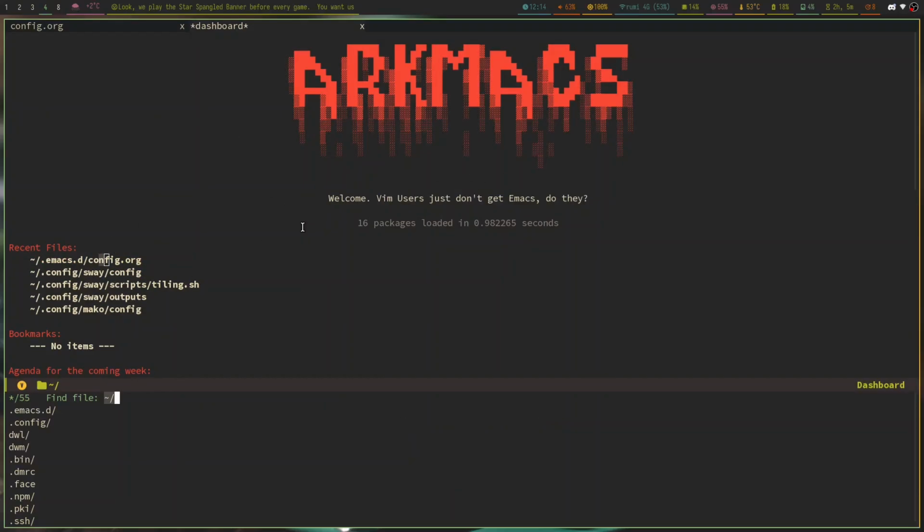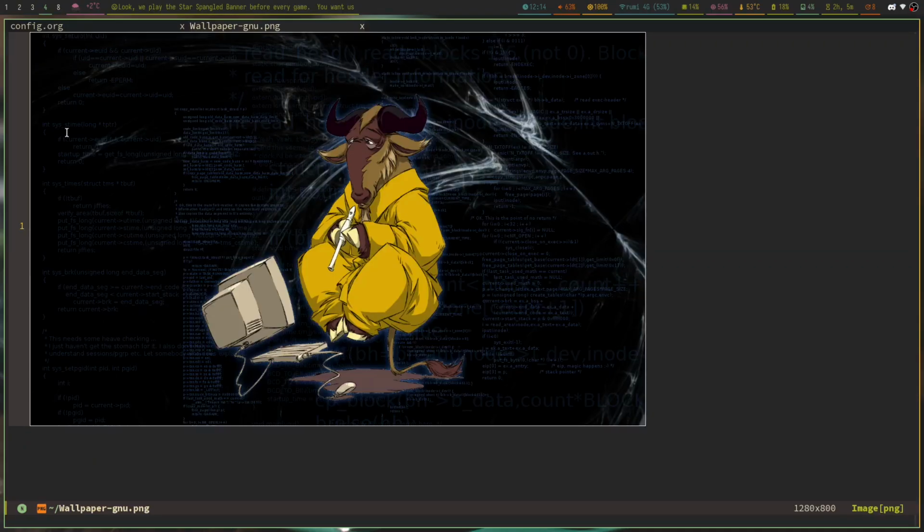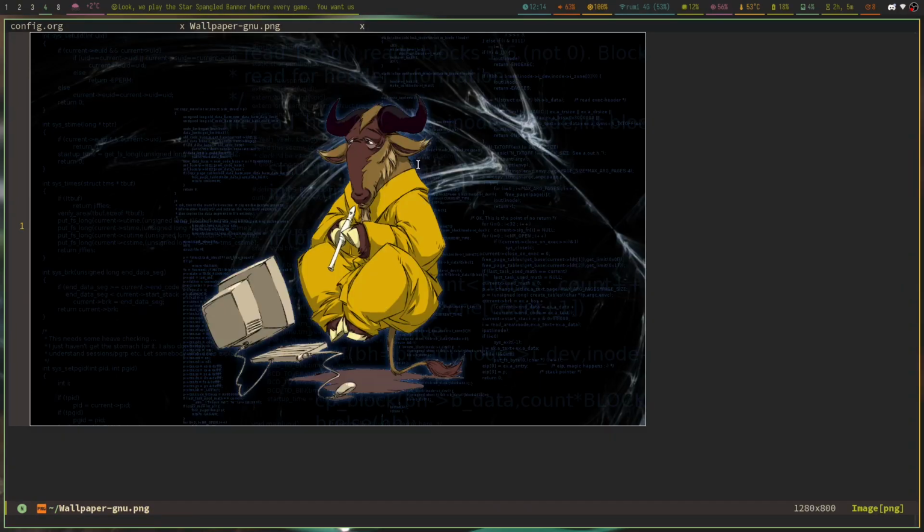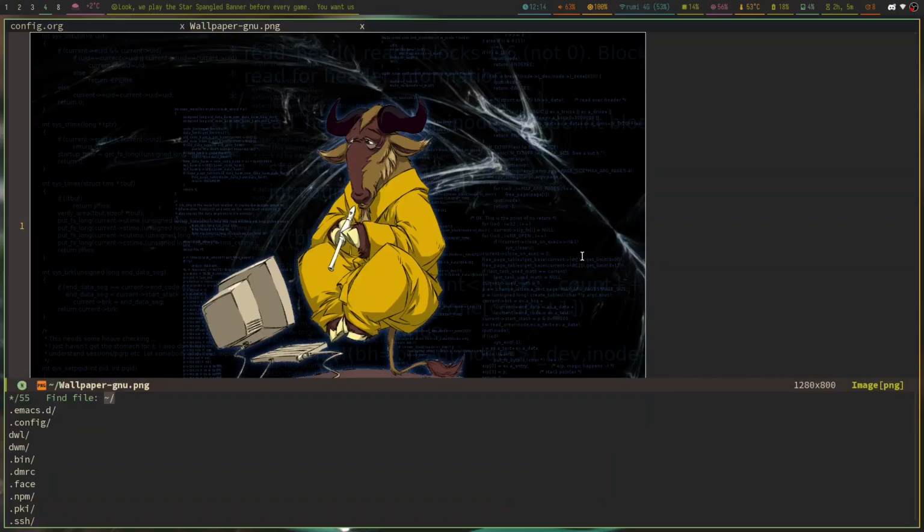Emacs has a whole bunch of features. If I go ahead and open up a wallpaper here, this wallpaper is being viewed inside of Emacs in a text buffer. You can see the line number here. This is a text buffer. The way Emacs does this is that it's a GTK program, so you can view this image. It's still a text editor, still in a text buffer. That's the cool thing about Emacs. It can do pretty much anything.